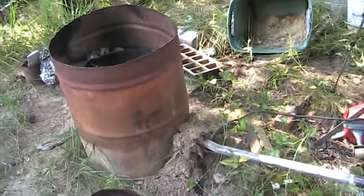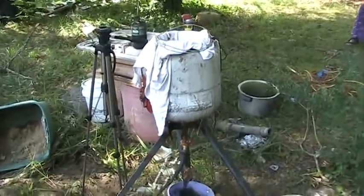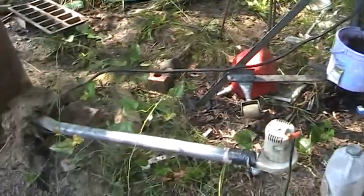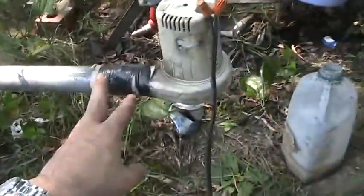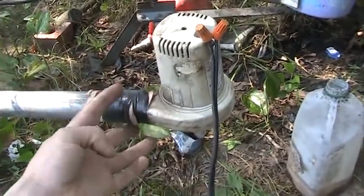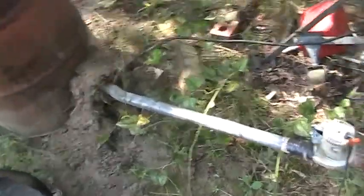All right, hey everyone, I wanted to show y'all my forge. I just did a video on the oil reservoir for it. And see, my oil line runs over to my metal pipe. I've got an old air mattress blower that didn't fit any of the air mattresses that had a special fitting. So I attached it on there.